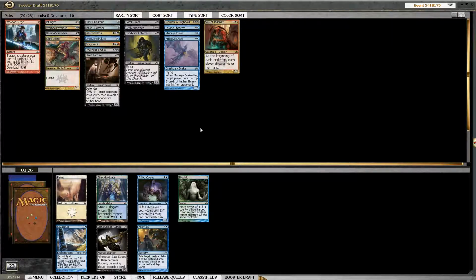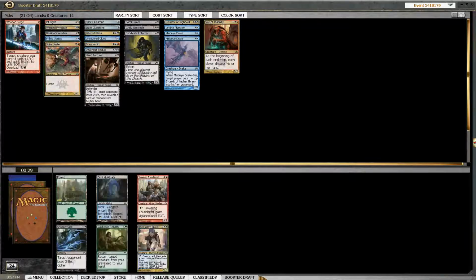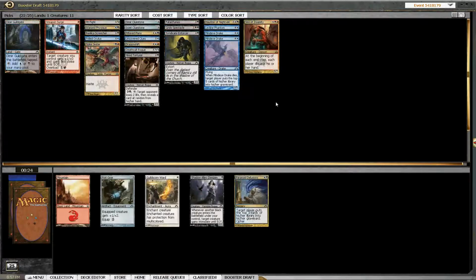Hang around. Here I'm going to take the Slate Street Ruffian. It sucks, but I do need a body. I guess I could take the 1/3. Would I rather have the 1/3 for 2 than the 2/2 for 3? I guess. It's a better blocker. Okay, so here, the Shadow Alley Broker came back, showed the Shadow Slice, but I actually am going to take the Guildgate here.